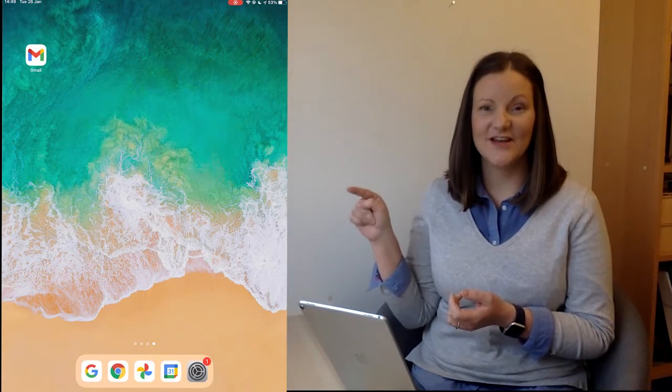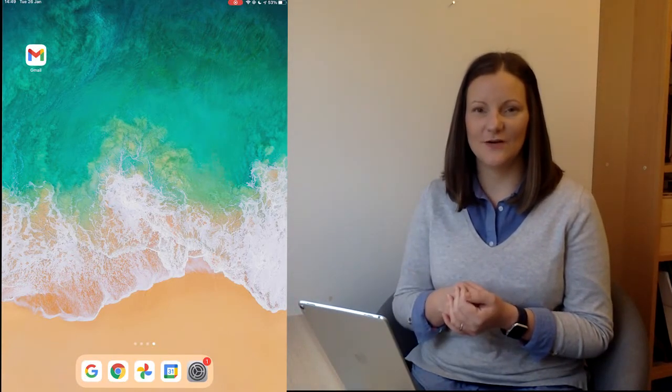So now that you know all about St Mark's MyChurchSuite app, you're probably chomping at the bit to get going. So we thought we'd put this little guide together to show you around the app and how to use it. While I'm talking to you, I'm going to be using the app on my iPad, and you should be able to see the screen just here so that you can follow along.